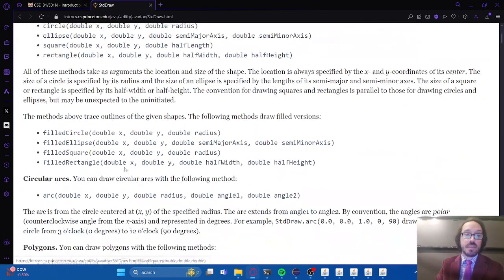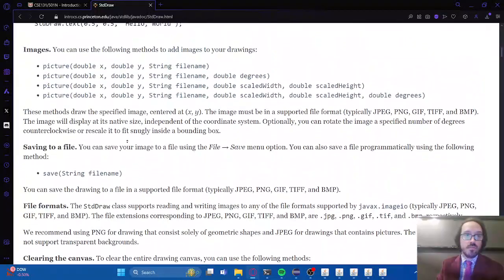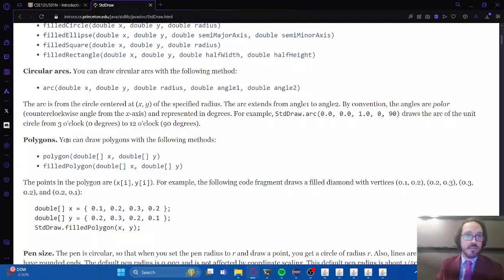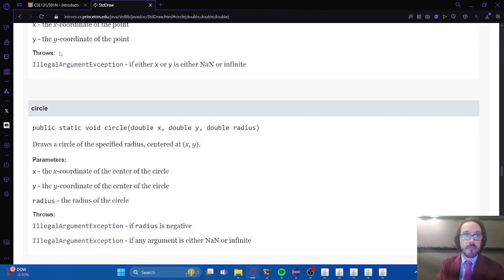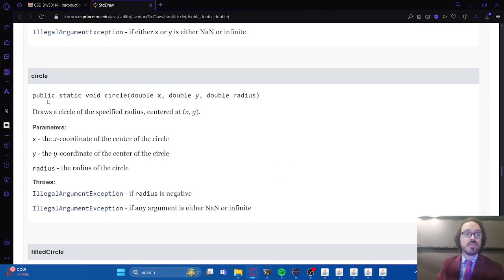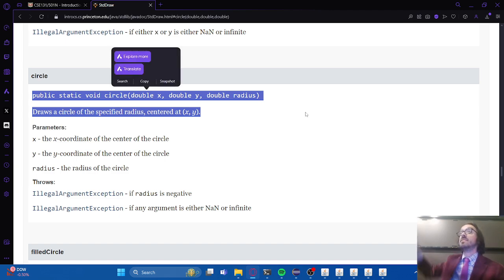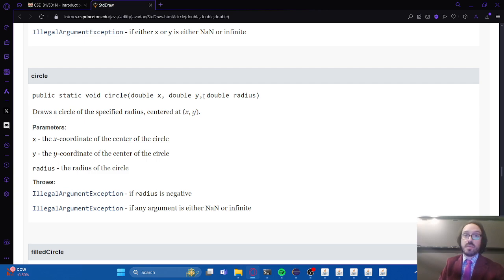Right? You'll see something that looks very similar to, where's one of the methods that I just used? I used square or circle, right? If you need to draw circles, you'll see something on the exam that looks very similar to this, just given to you. And from this information, I would expect you to know how to use this method to draw circles in your code. So you won't actually define what alternatives are.